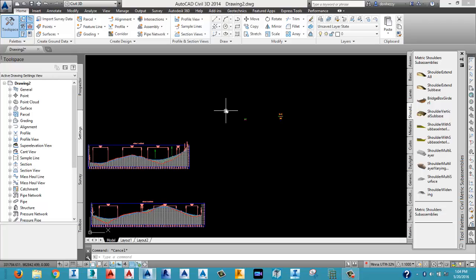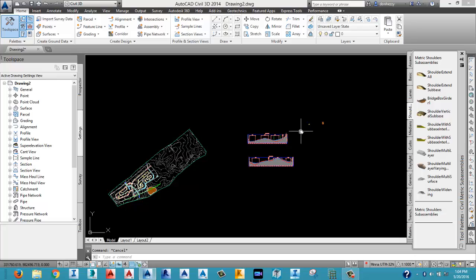To model your corridor, the three basic things you actually need are: one, your alignment, two, your design profile, three, your assembly, and the fourth one is your existing ground surface, which is the EG.